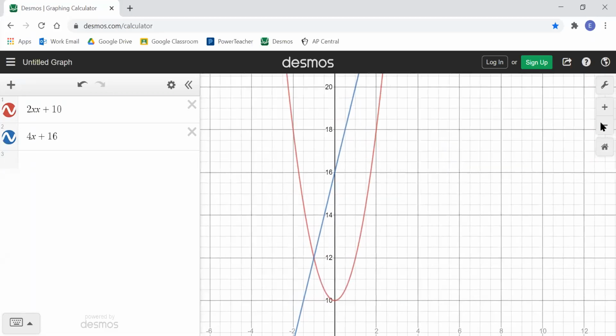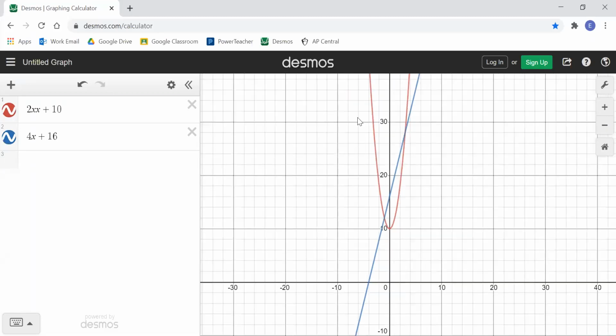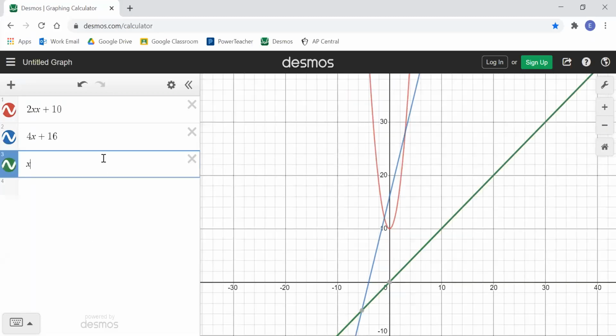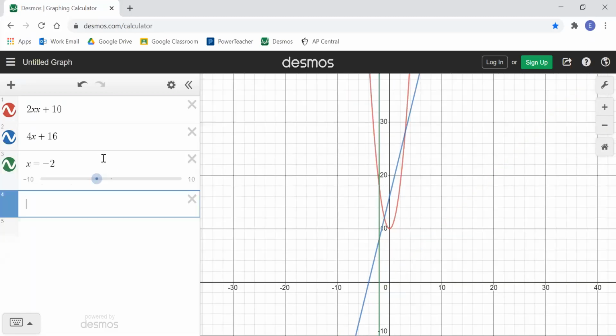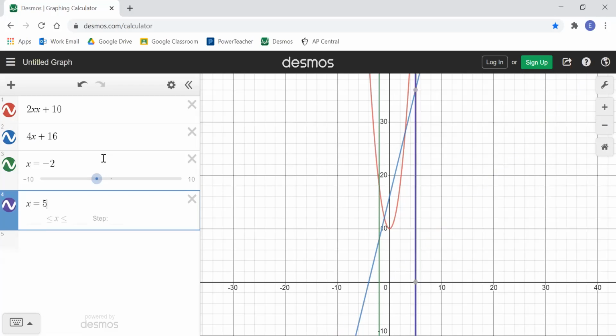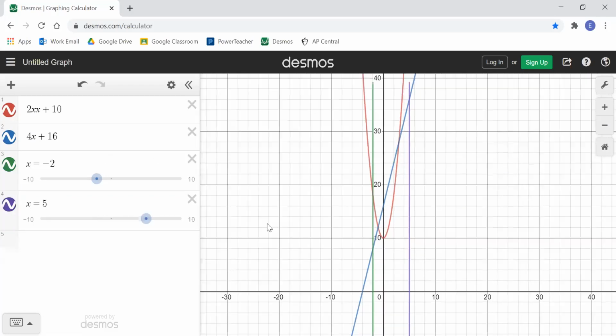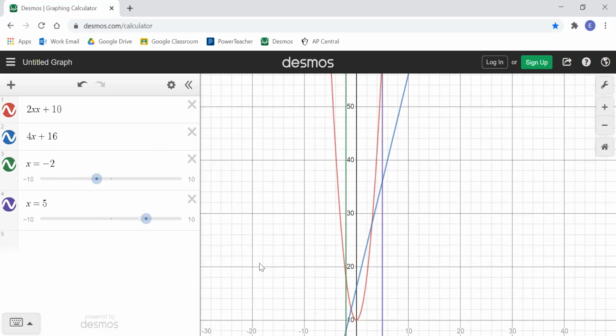And we'd see that looks something like that. And when I put in x equals -2 and x equals 5, we'd see that there are 3 different regions here. This one with the green, blue, and red right here, one with just the red and the blue, and then another with the red and the blue and the purple lines. Everybody agree that there's 3 different regions there?